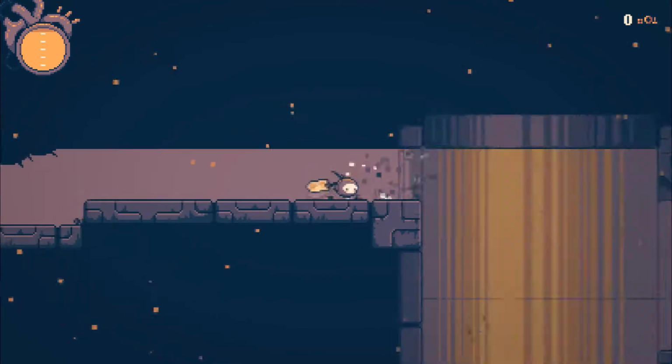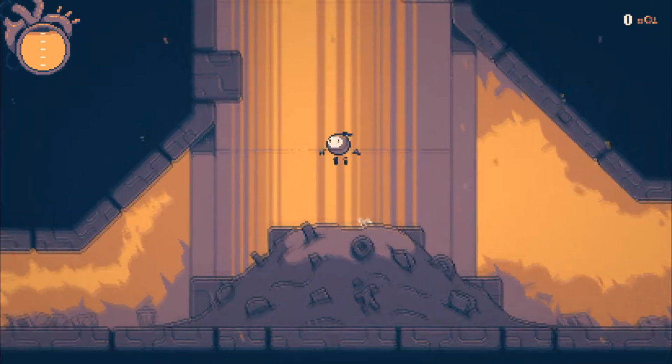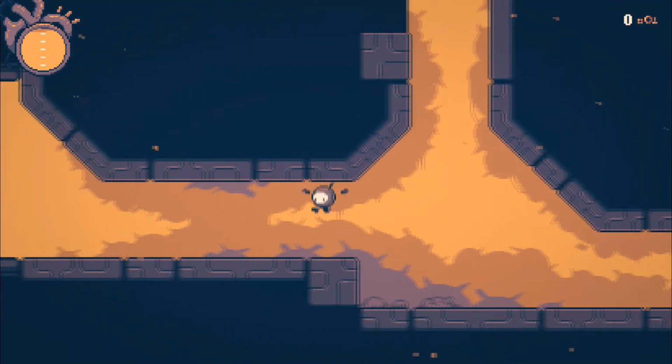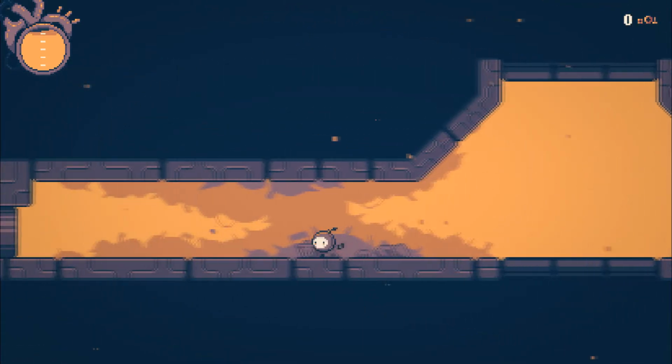Haiku is a 2D Metroidvania style action-adventure game. All the robots have gone corrupted, except for you. You're there to find out what's going on and how you can stop it.